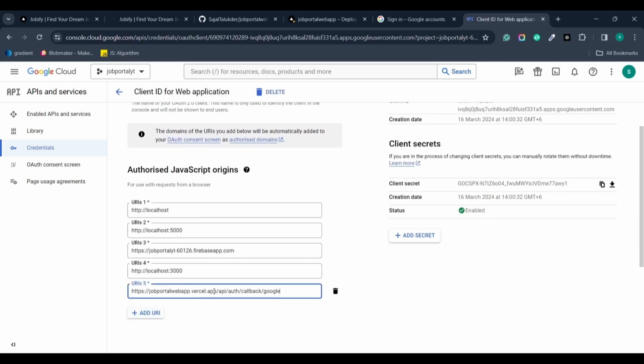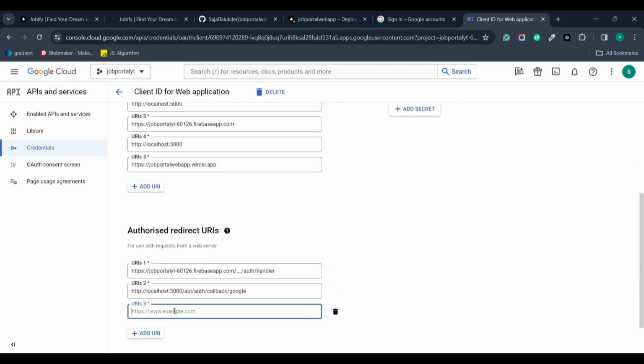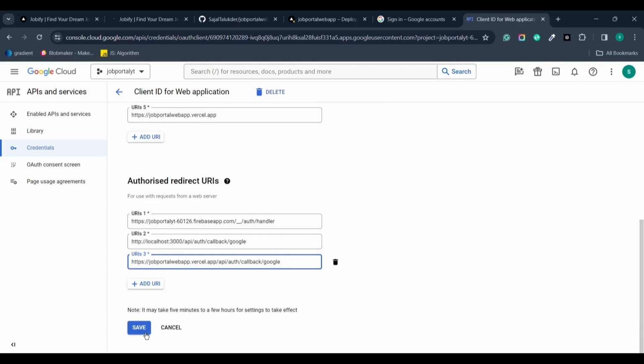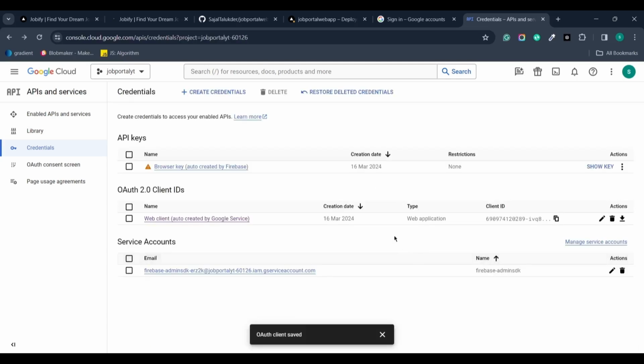So copy this part, remove this part, and then for authorized URI paste the complete path. You have to add this two times, first for our localhost and then one for your deployed URL. Now click here to save. Now it's okay.